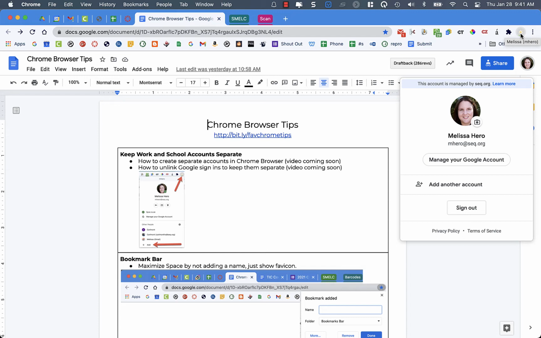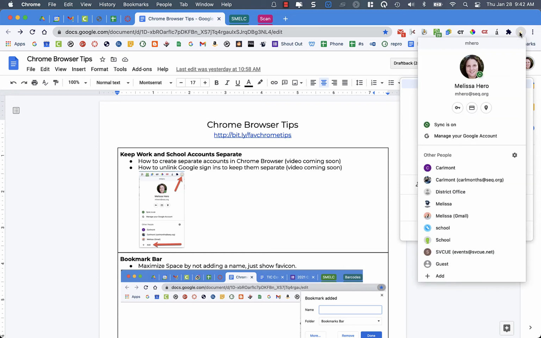If you're on a school Chromebook, you have to completely sign out. I'm not 100% sure if you can sign in with your personal account. That might be a setting that they have turned off. But this is if you're on a desktop computer, a laptop that's a PC or a Mac. So I'm going to click on this little icon, and it could be a variety of things. It could be a letter, it could be your picture, it could be an icon like this here. So I'm going to click on that, and you can see I have multiple accounts here already signed in.